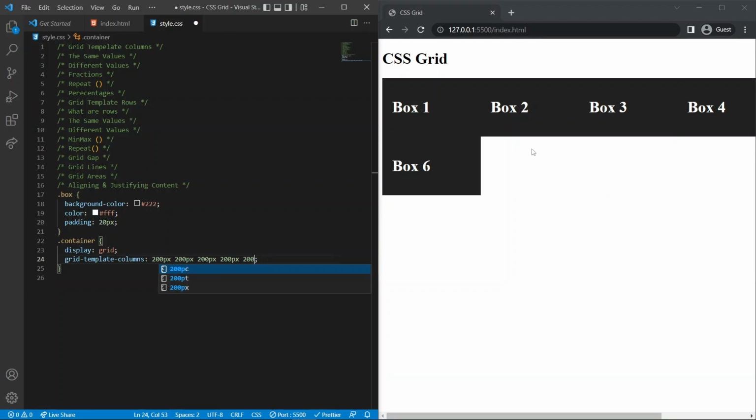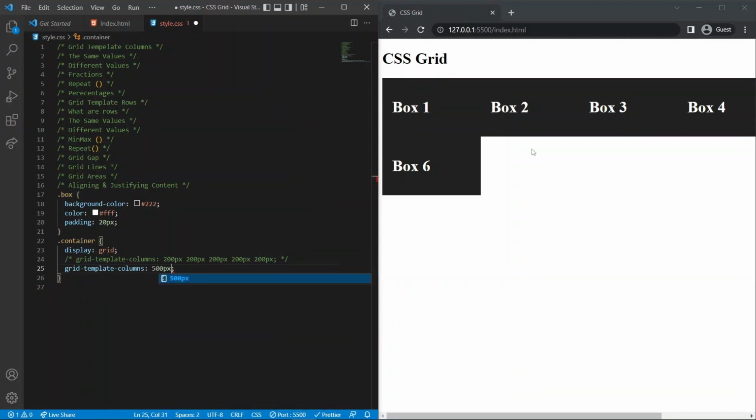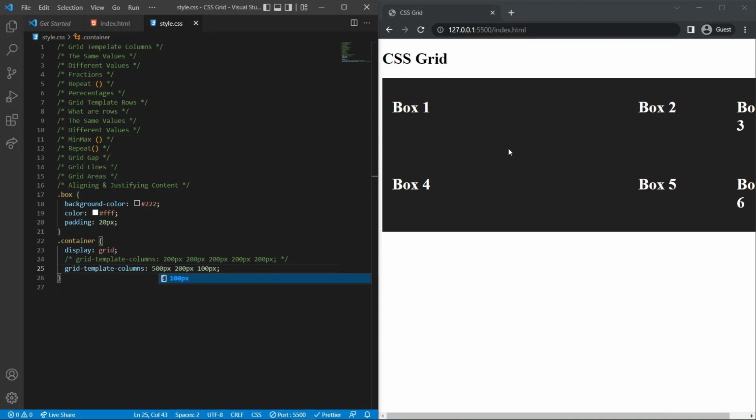But that is all cool. We can also add different values as well. So we can have about 500 pixels, 200 pixels, and 100 pixels. As you can see, that's a bit messed up. Instead of 500 pixels, let me make this 300 pixels.